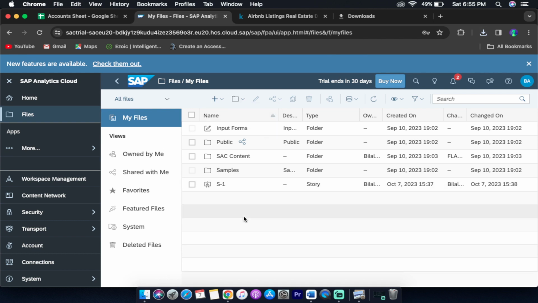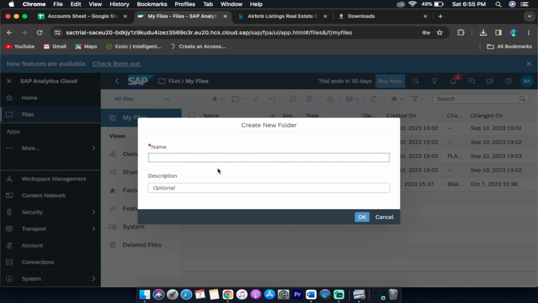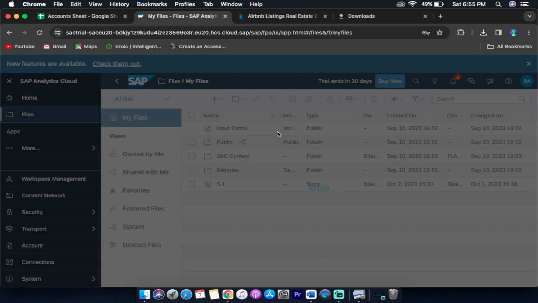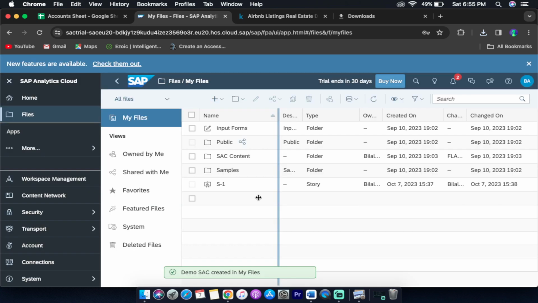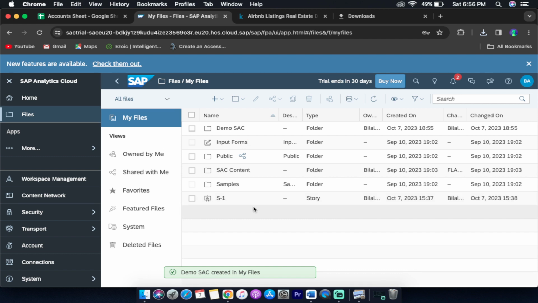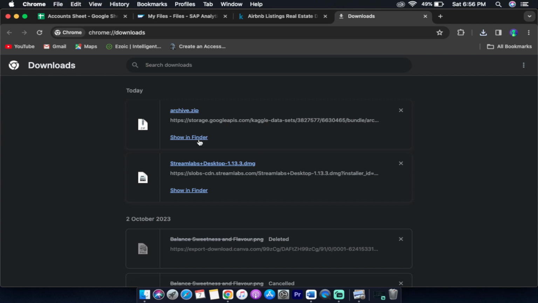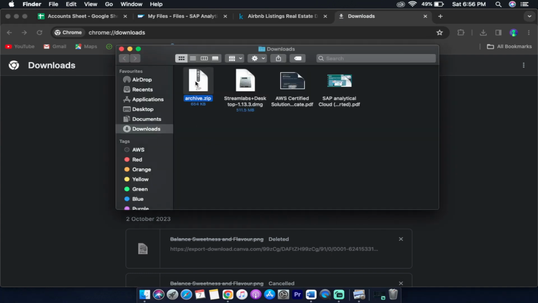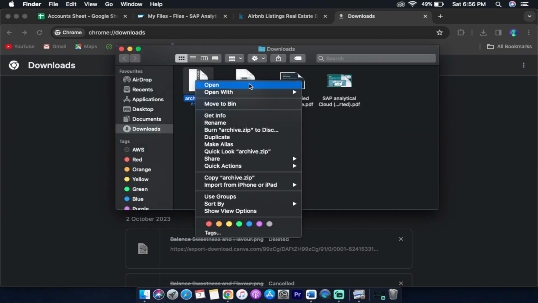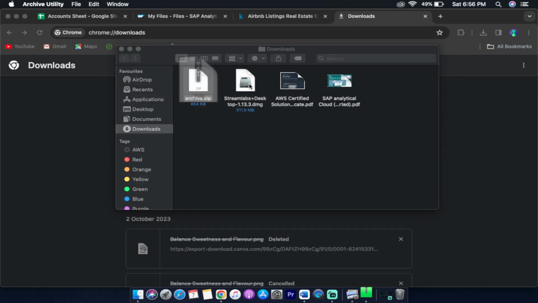In the new folder you can enter your name, like demo SAC, and the description is always optional. In this I will keep all my data, from creating the data set to the story. Then in Finder, I'm going to extract it and open.